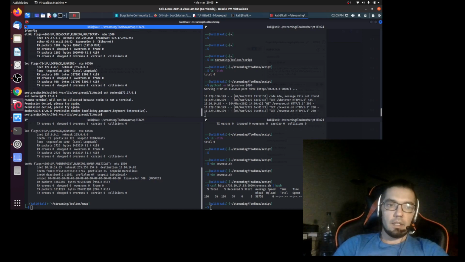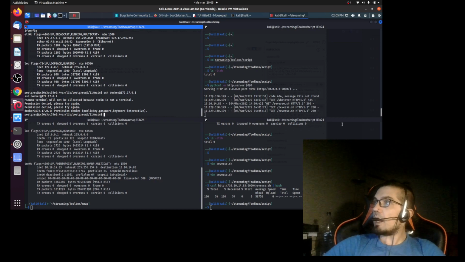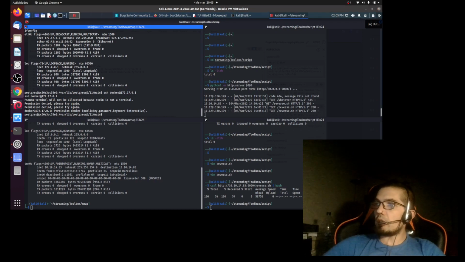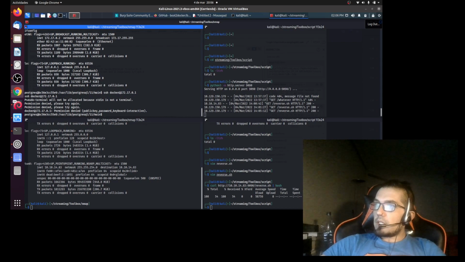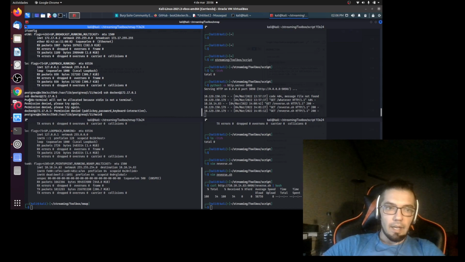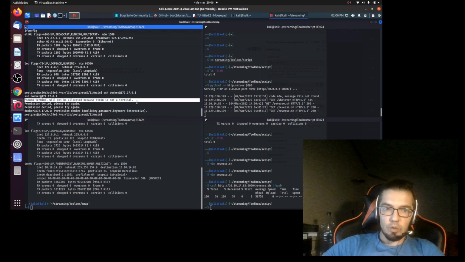Oh yes, say the terminal. We need to spawn a TTY. Maybe we can use Python to spawn a TTY. Let me check it. Because it says pseudo terminal will not be allocated because stdin is not a terminal. So we can do this, for example.